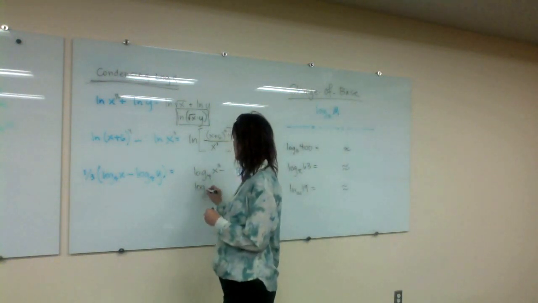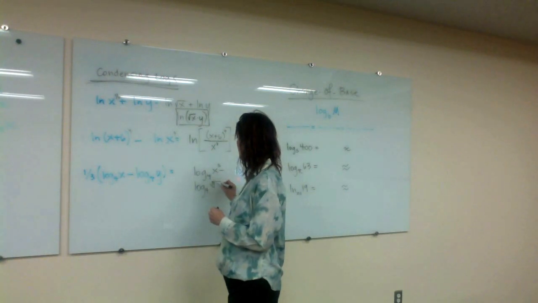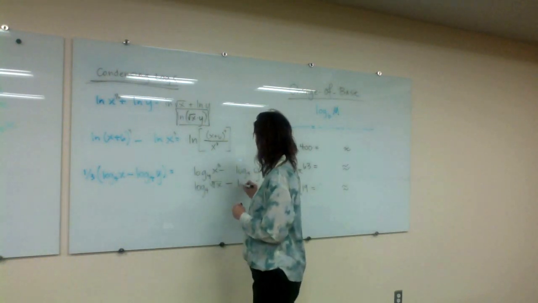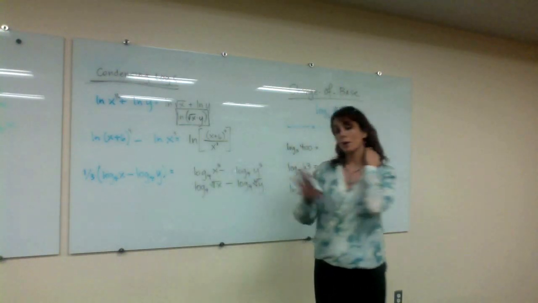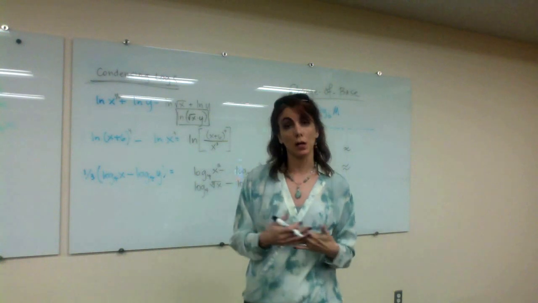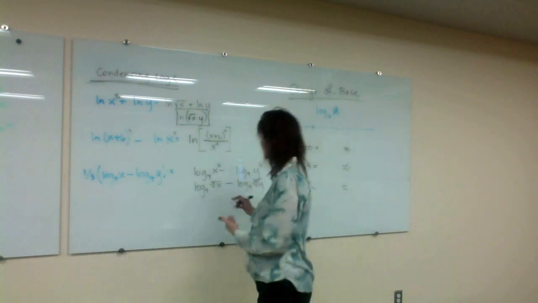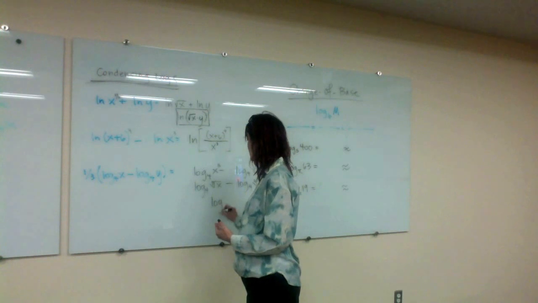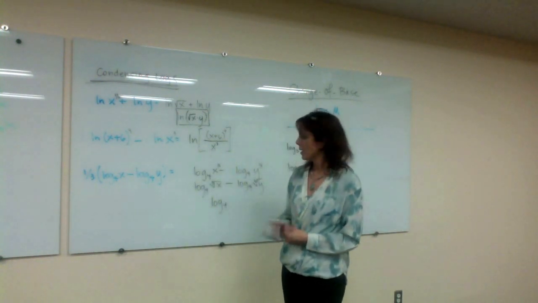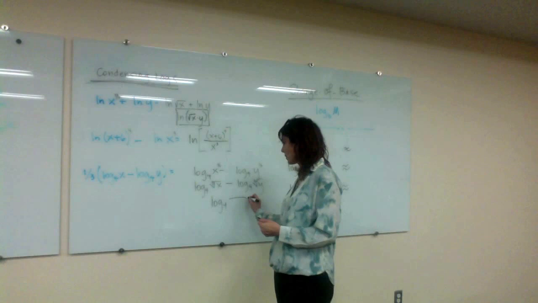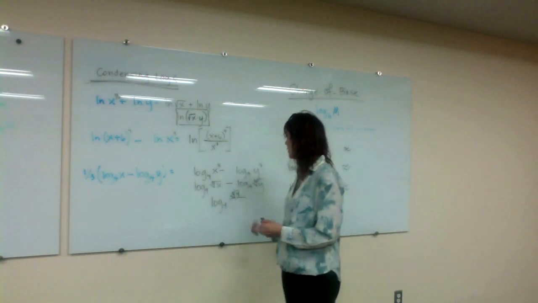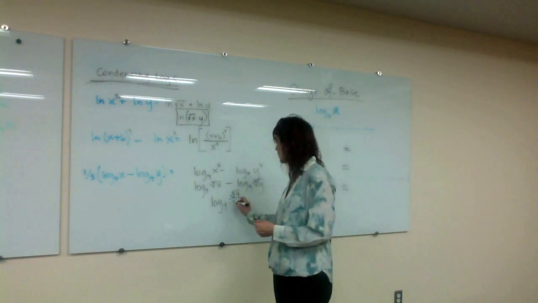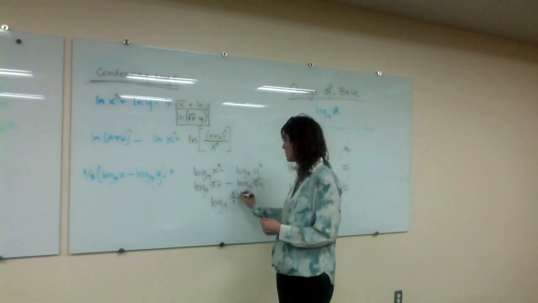Log base 4 of the cube root of x minus log base 4 of the cube root of y. So now we're at the point where we want to write it as a single logarithm. We're going to take those things and put them together. One log base 4. You can write it one time, right? This minus sign means a fraction bar. The positive thing goes on the top, the cube root of x. The negative thing goes on the bottom, the cube root of y, okay?